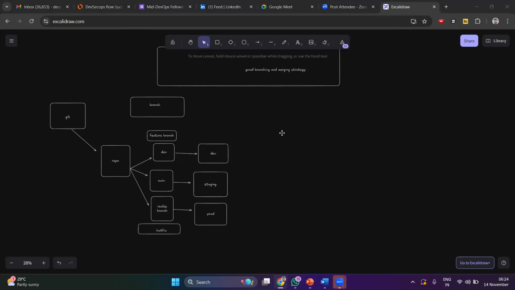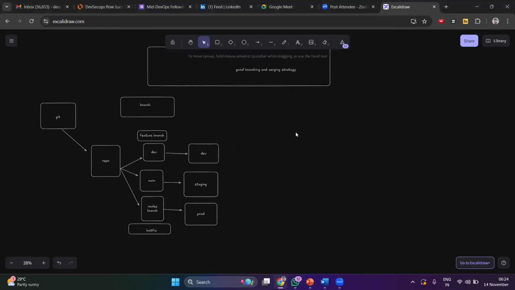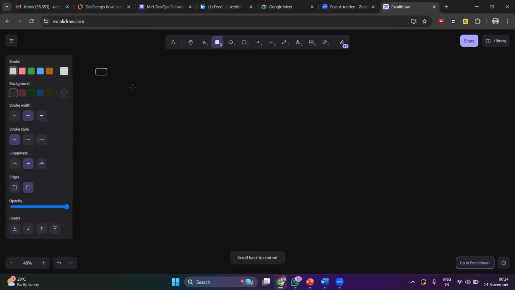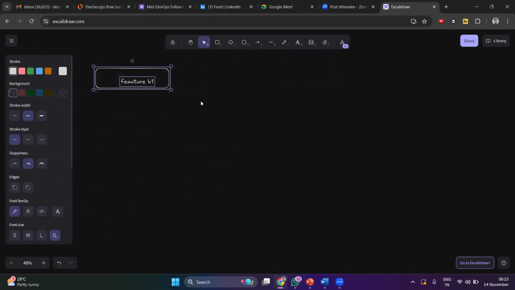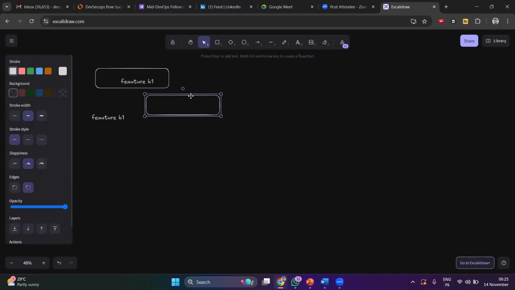Okay, another thing we need to know about is the merging and branching strategy. So let's go from scratch, as I said. Now you're developing some product. First, you will have multiple feature branches. Feature B1, and so on.